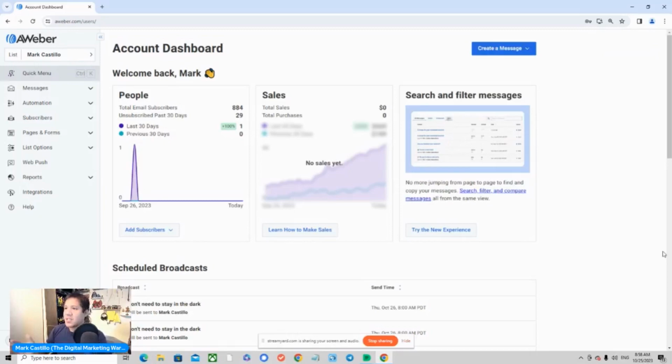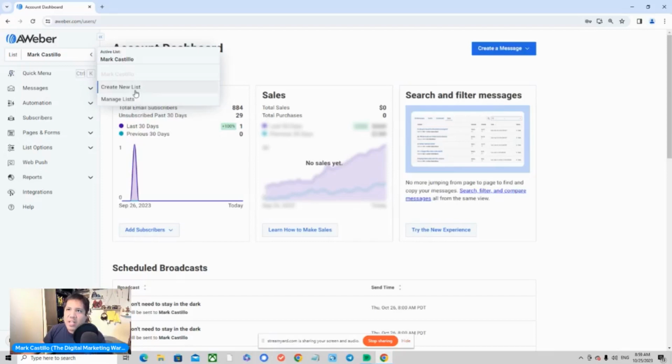Okay, so I'm logged into my back office in Aweber. And if we look to the left, you have this list of things that you can go to. So first one right here is list. Depending on how you have this set up, if you have more than one list and want to switch over to another list, you want to hover over this list rectangle bar and then just select what list you want to go on. You also have the options of managing your list as well as creating a new list. So this is where you would go to create a new list or manage whatever list that you have going on.